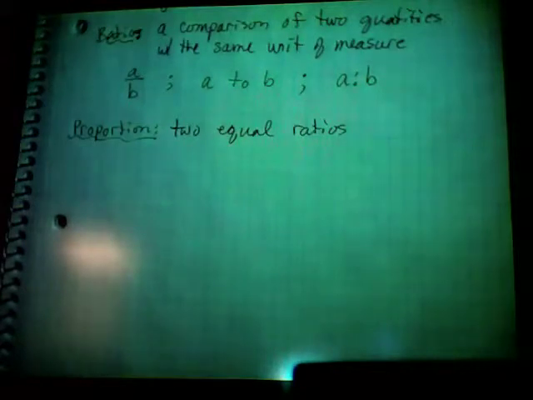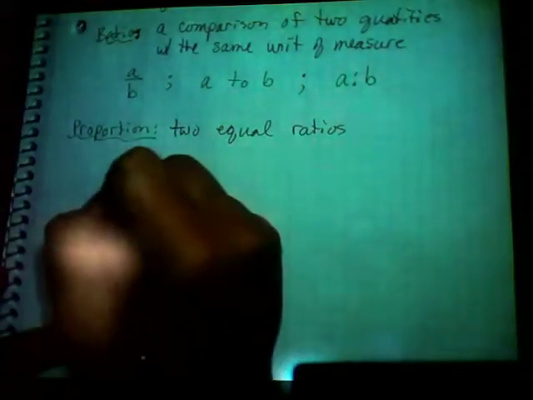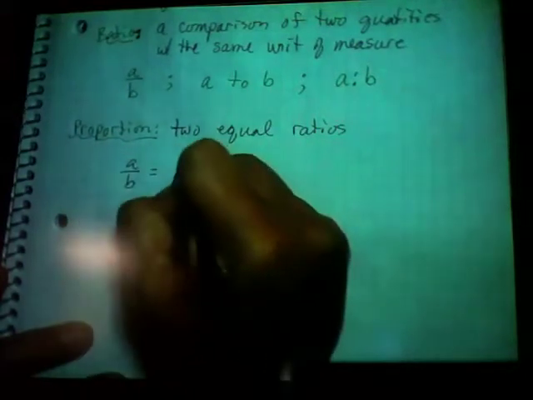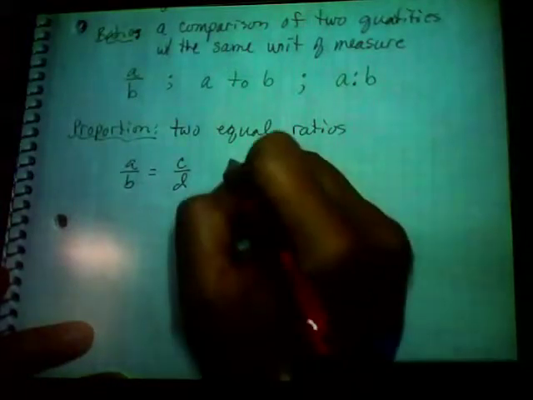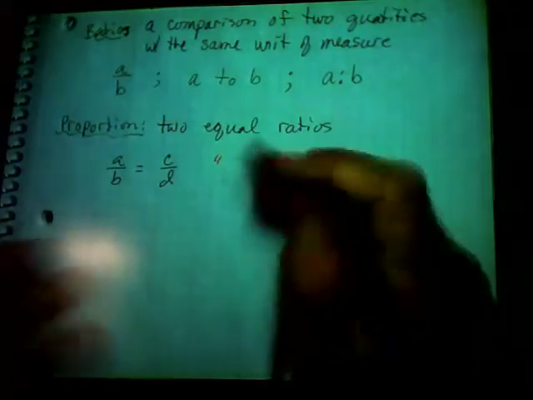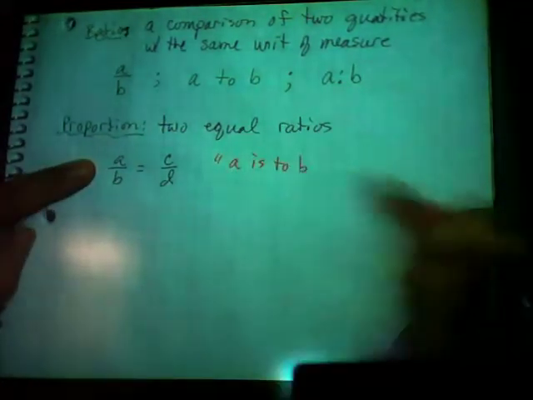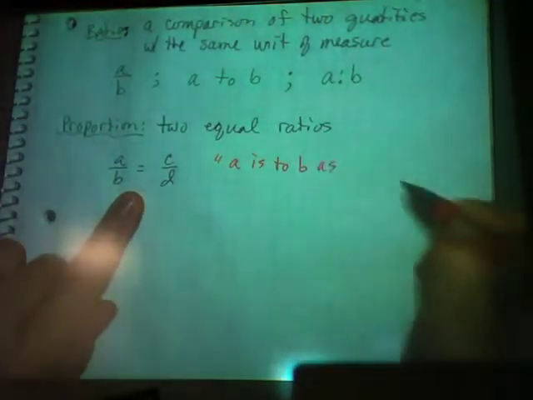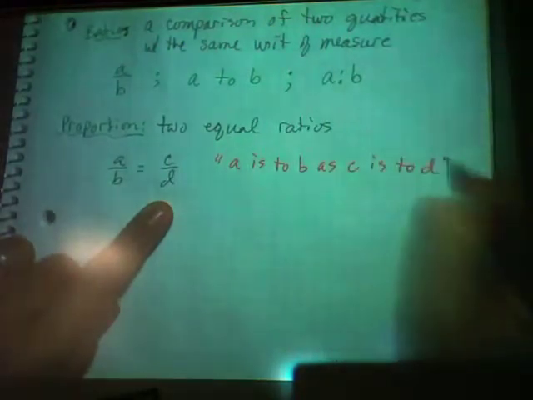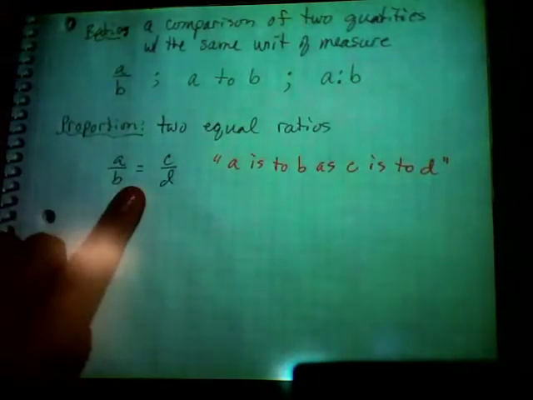However, having said that, you can set up your proportion four different ways. So you could set it up in that situation with weight being compared to cubic inches. You could set it up so you had the same unit of measure over the same unit of measure. So you could do weight over weight equals cubic inches over cubic inches. And wouldn't those be ratios and wouldn't the units of measure cancel out? So you can do that. It just doesn't matter. And your proportion is going to look like this: A over B equals C over D. And if you see this written in words, then you know that they're giving you a proportion. It would be read A is to B as C is to D.